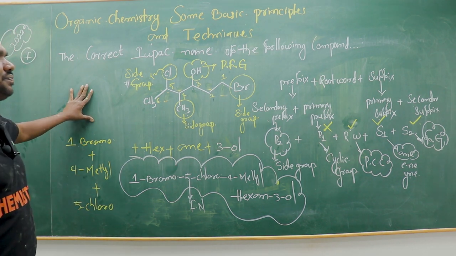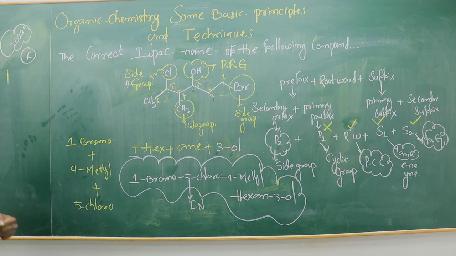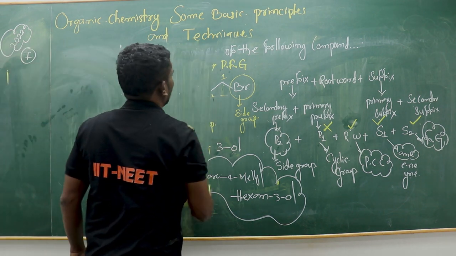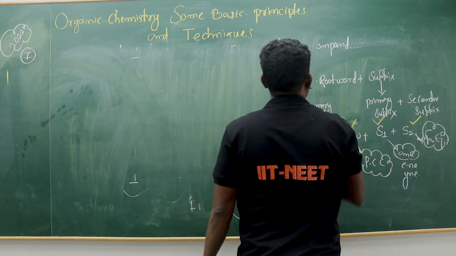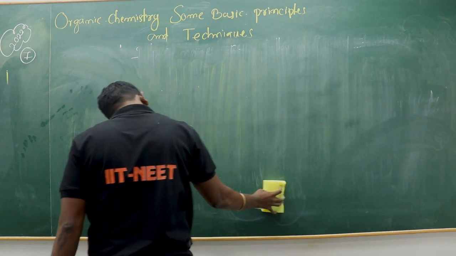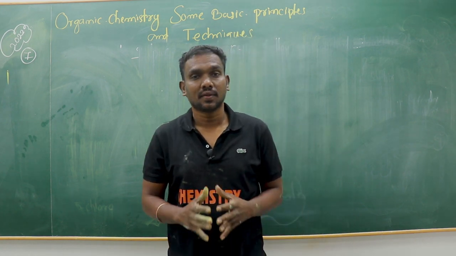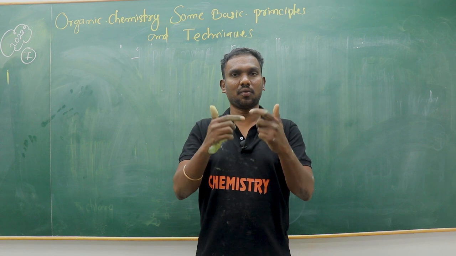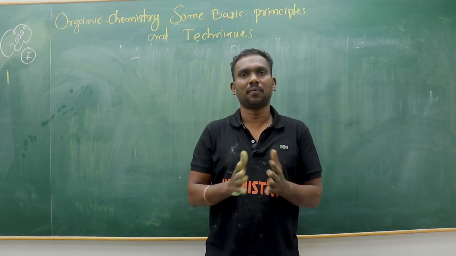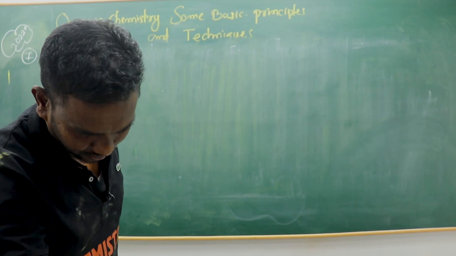So please take down, right, everything what I have written, you have to make the notes fast, otherwise take the screenshot. यहां पर याद रखने का है कि बेटा पहला P2, P1, RW, S1, S2, राइट. P2 स्टैंड फॉर साइड ग्रुप्स, P1 स्टैंड फॉर साइक्लिक ग्रुप, RW पेरेंट कार्बन चेन, राइट. S1 सैचुरेटेड और अनसैचुरेटेड, दैट मीन्स इन बिटवीन कार्बन एंड कार्बन सिंगल बॉन्ड इज प्रेजेंट और डबल बॉन्ड और ट्रिपल बॉन्ड इज प्रेजेंट. इफ सिंगल बॉन्ड प्रेजेंट ane, इफ डबल बॉन्ड प्रेजेंट ene, इफ ट्रिपल बॉन्ड प्रेजेंट yne, राइट. फाइनली सेकेंडरी सफिक्स, दैट इज बिलोंग्स टू फंक्शनल ग्रुप, ओके, चलो बेटा नेक्स्ट क्वेश्चन ध्यान देना.